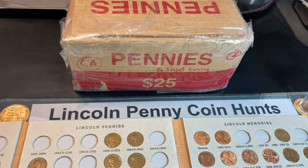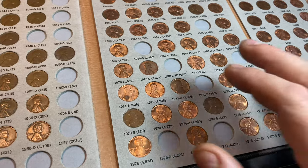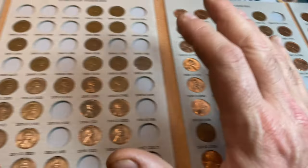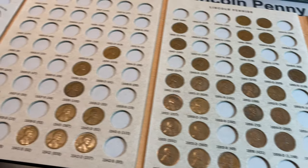Now, like I said earlier, it's from California, so I'm really looking forward to finding any of the S mints that I need in the 70s, as well as better examples of some wheat cents and maybe even some S minted wheat cents, because we don't have that many in the album yet.